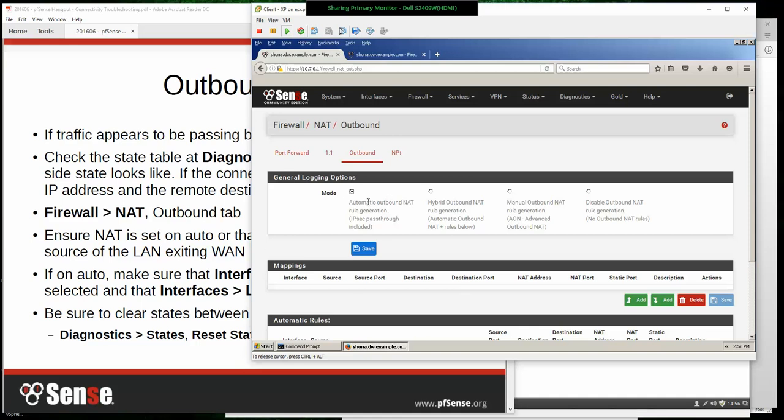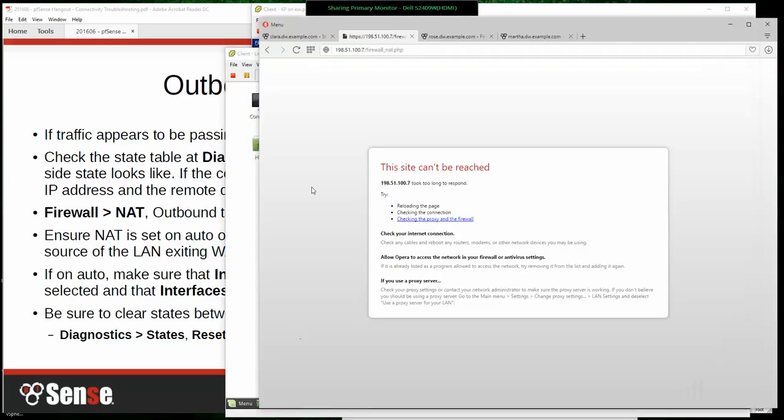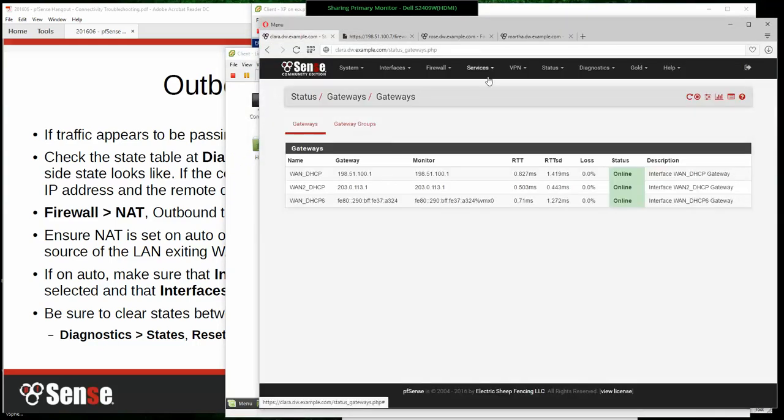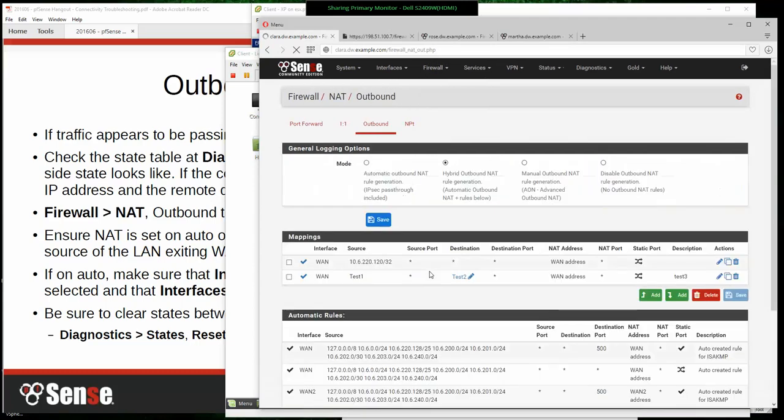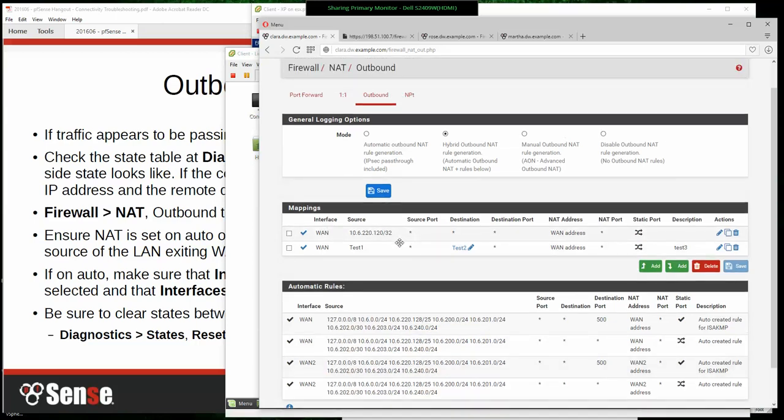So automatic Outbound NAT can handle multi-WAN as well. And you'll see that on a system like this one, I think I've got set up for that. See, it's got a set of NAT rules, automatic out WAN and out WAN 2. This one's in hybrid mode, so it's also considering the mappings up here in the manual rules as well as the automatic rules. So it matches what's up here and then it falls through here. If you're in manual mode, it only considers your manual rules, so you don't get that benefit.